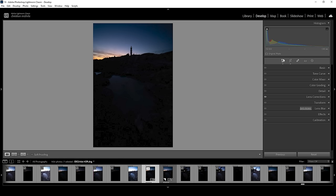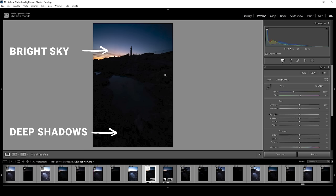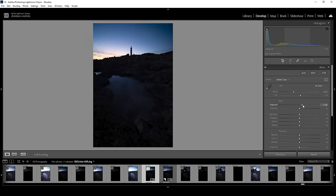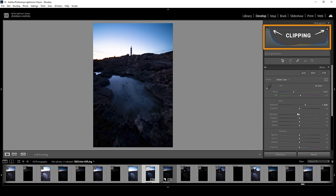With the merging process out of the way, we can do the basic adjustments to get the exposure right. The reason to shoot this as an HDR sequence is quite simple — there are very deep shadows in the foreground against a very bright sky in the back. Since we've merged the HDR, we can now safely bring up the exposure quite a bit. We don't have to worry about noise because this is an HDR image, so we have a little more detail in the foreground. The sky is now blown out as indicated by the histogram, but all we need to do is bring down the highlights — that's the magic of HDR.